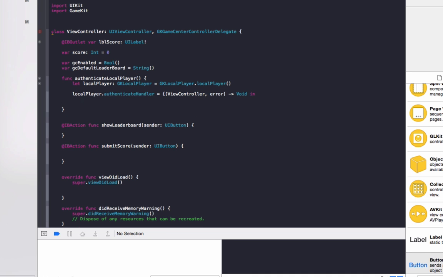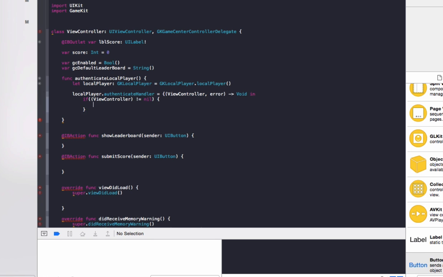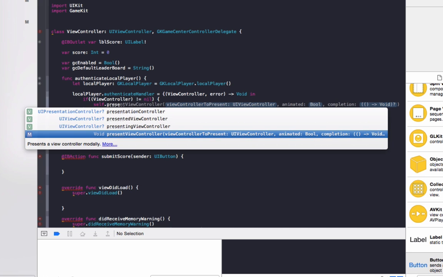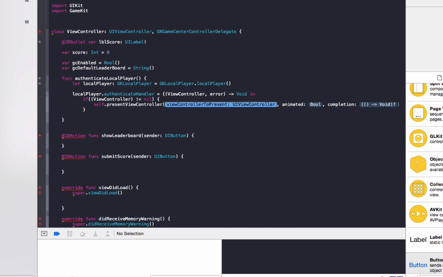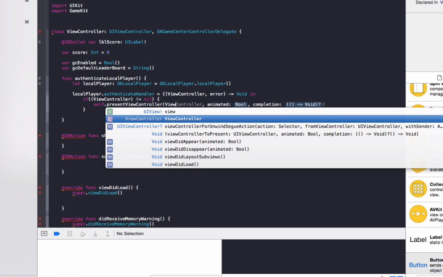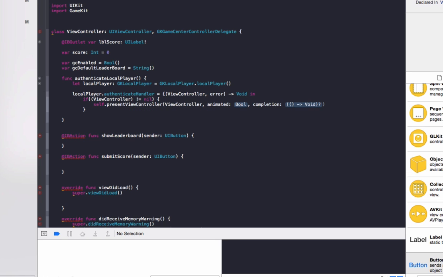And we do if, brackets, viewController, brackets, is not equal to nil, brackets, curly braces. Do self.present(viewController, animated is true and completion is nil.